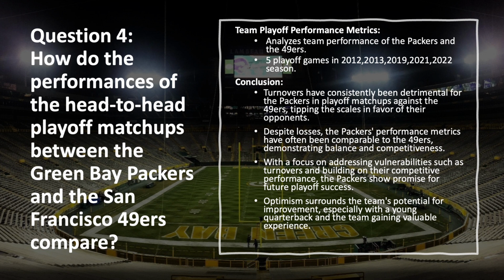Question 4. How do the performances in the head-to-head playoff matchups between the Green Bay Packers and the San Francisco 49ers compare? This question is undoubtedly on the mind of every Packers fan. Therefore, I will conduct a detailed analysis of their playoff performance. In analyzing the playoff matchups between the Green Bay Packers and the 49ers, it's evident that turnovers have consistently been a detrimental factor for the Packers. Despite competitive performance in various metrics, turnovers have often tipped the scale in favor of the 49ers, resulting in significant losses for the Packers. This highlights the importance of ball security and disciplined play in playoff games, as turnovers can have a decisive impact on the outcome.